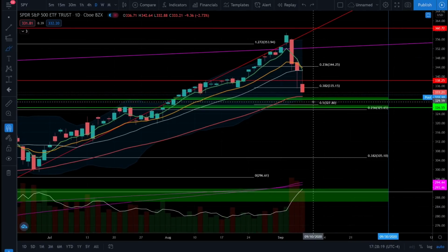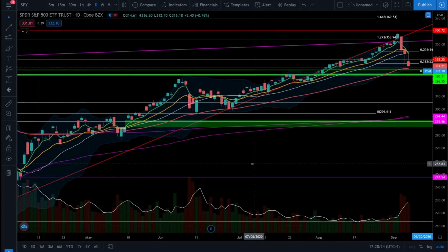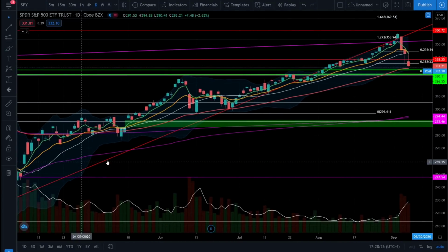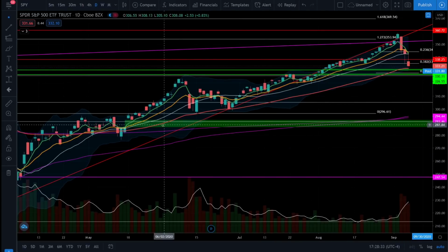This market has trained people to buy the dip, and every time we've seen a dip, the market went screaming back up. So there's still a lot of retail investors that are going to be jumping in way too soon, which is going to only add fuel to the fire when they eventually capitulate. It's very possible after a run like this, where everybody's conditioned to buy the dip and get rich quick, that we're going to see a significant pullback in the market, and the market's going to try to shake out all the retail investors who are chasing this thing at the top.